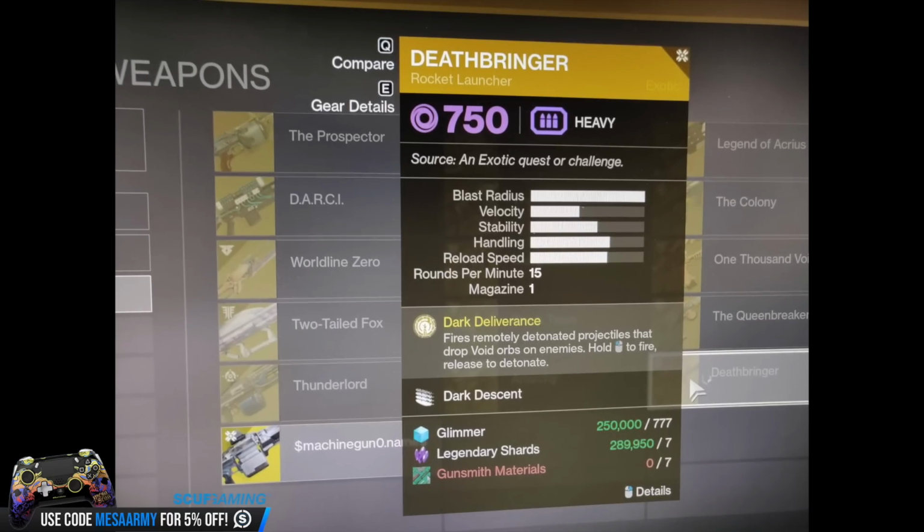Well, check out this screenshot when someone went into collections and obviously took a picture of it with their cell phone. The main perk is called Dark Deliverance, and it says fires remotely detonated projectiles that drop void orbs on enemies. Hold fire to fire, and then release to detonate. And then look at the blast radius on this thing.